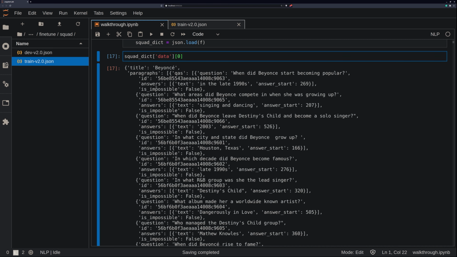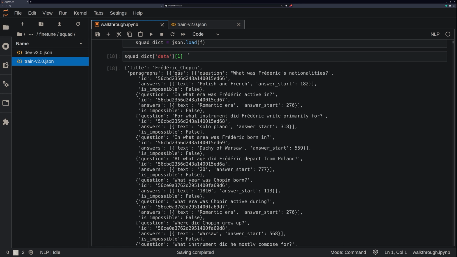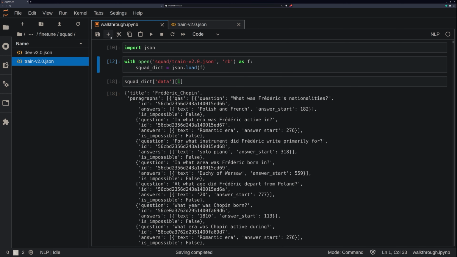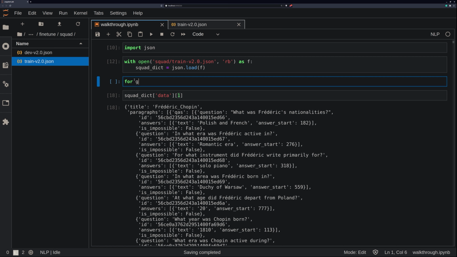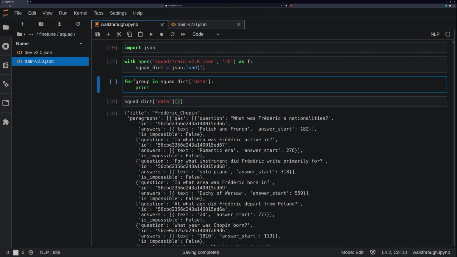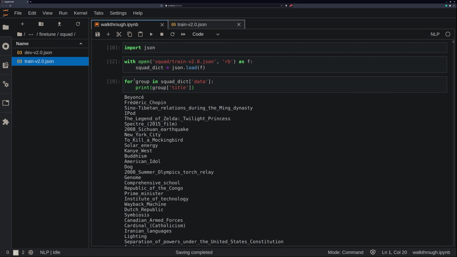We're going to want to loop through each one of these, because we have this one, the next, and we're going to keep needing to run through all of these. To do that, we want to do for group in squad dict, and remember we need to include the data here. Let's see, say, group title, so we can see a few of those.